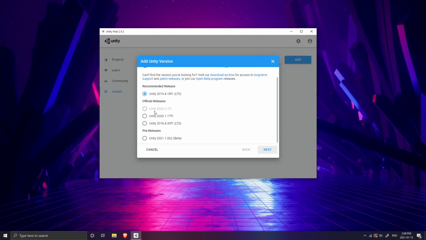I'm currently using the most recent official release. So anything that ends with F1 or F something is for a final official release. We can see here that we have versions that end with B and a number. Those are beta versions. We won't be using these versions because I don't think it's really appropriate in an academic setting. We don't want any unexpected bugs to occur during a quiz or grading or whatnot.